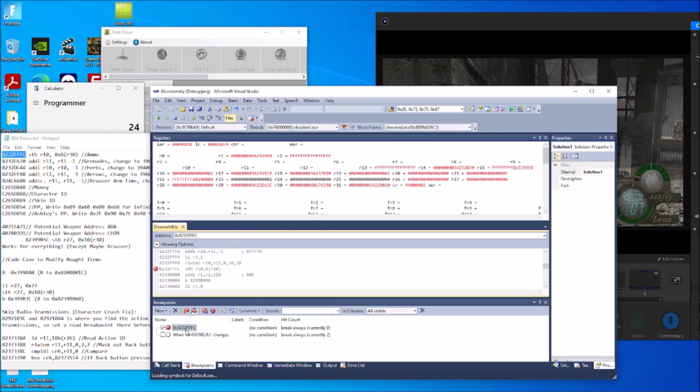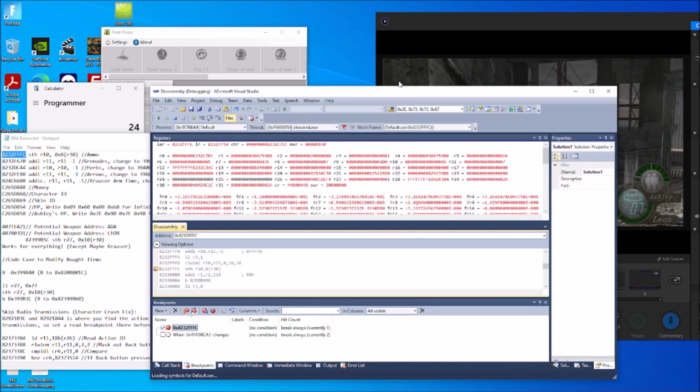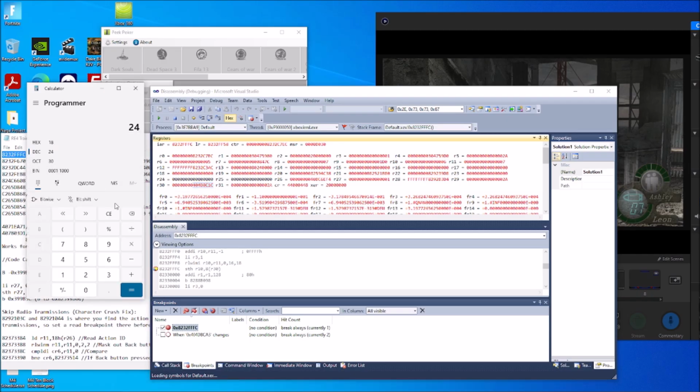That sets an execute breakpoint. And now we just shoot the gun in game, which triggers the breakpoint, causing the code to run. As you can see, currently that executed. And if we take a look, pop this into our calculator over here at R30, add 8 to that, and oh look, the address for our Killer 7 ammo is right here.